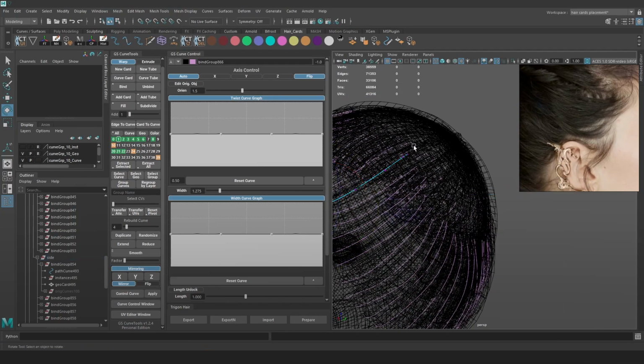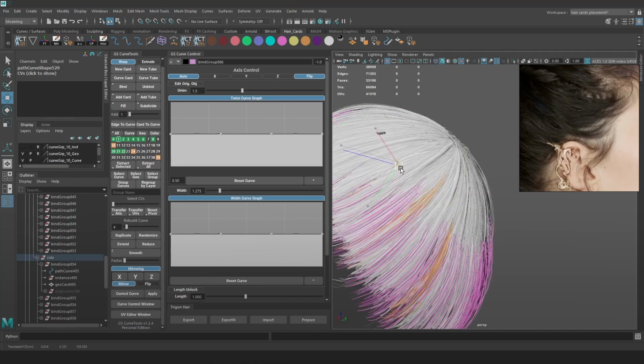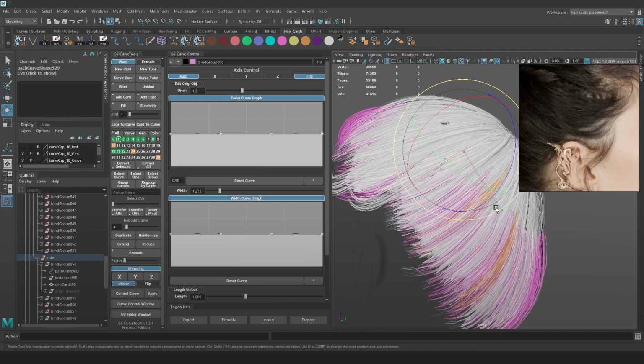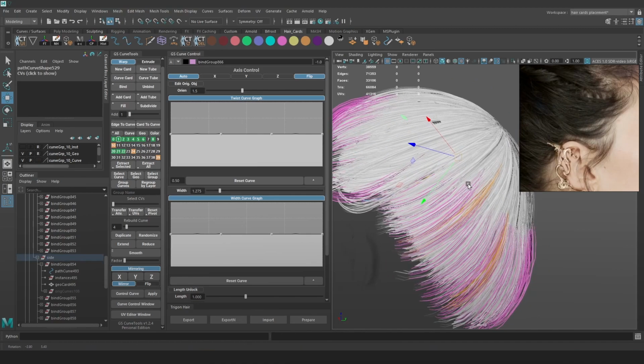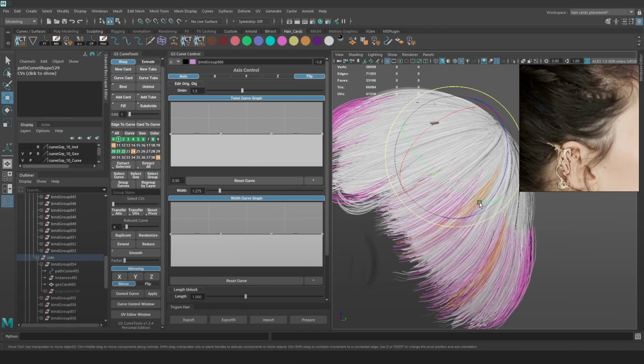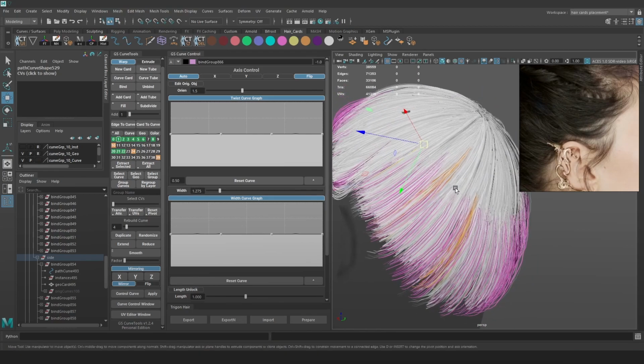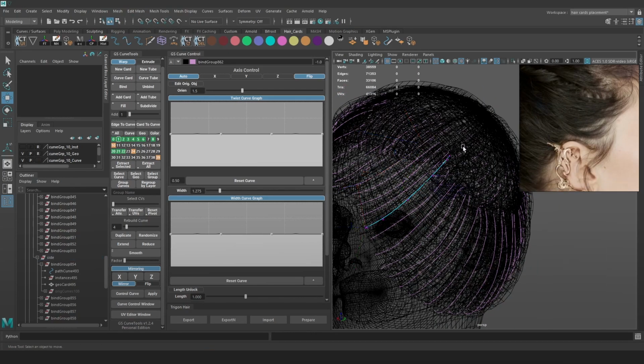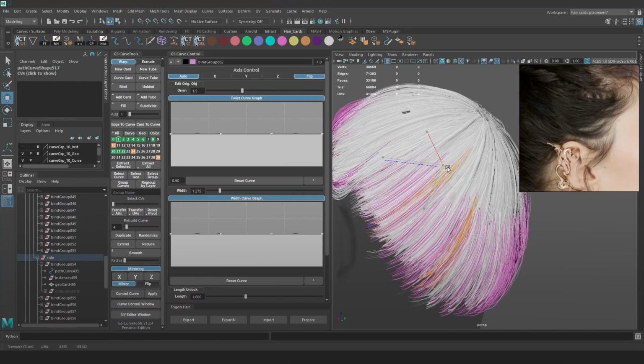Let's take this one. Let's fix the flow up a bit. It's really straight now, so something like that. Move it out a bit.